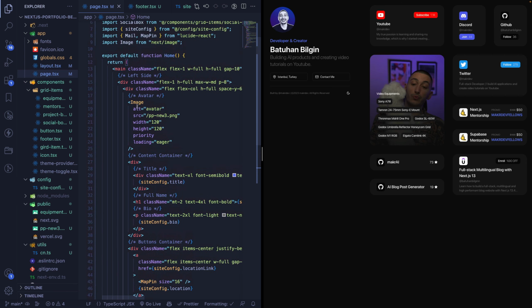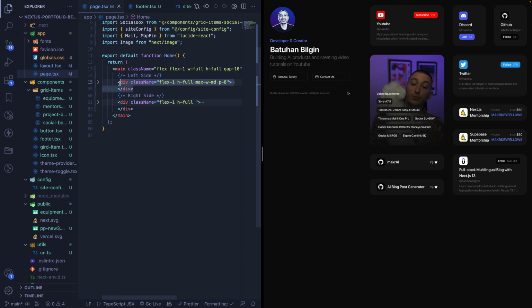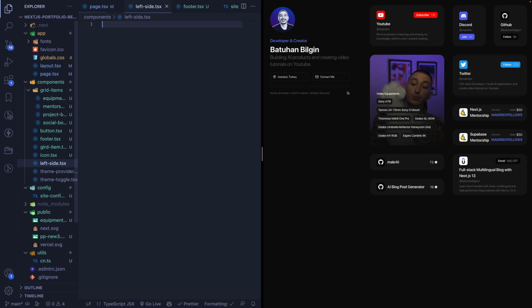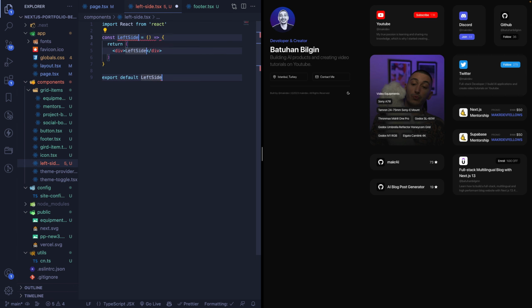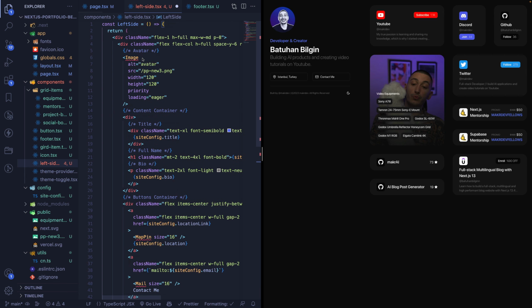And then let's copy this left part and let's create another file here and say left-side.tsx and create our component like this and paste our div here.